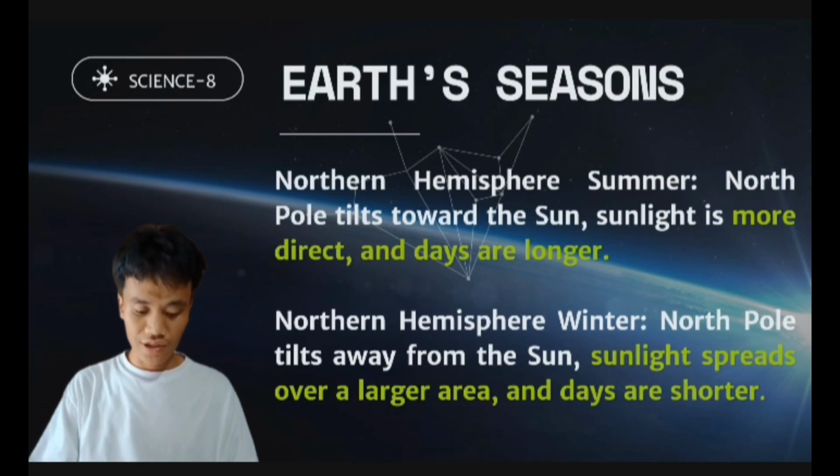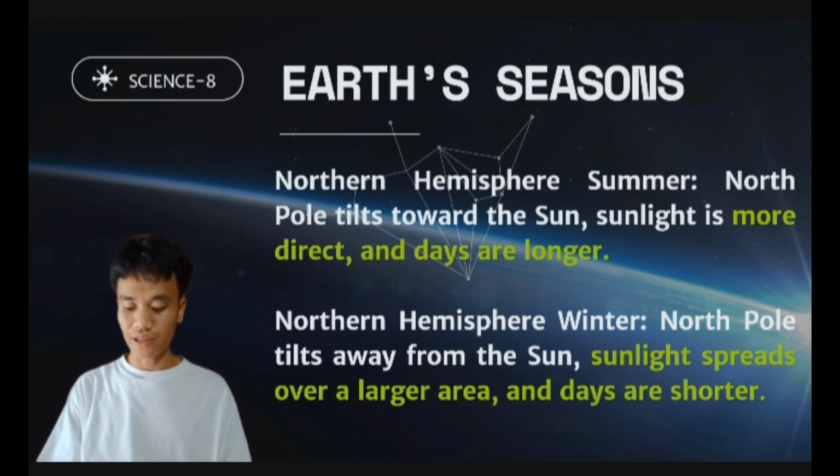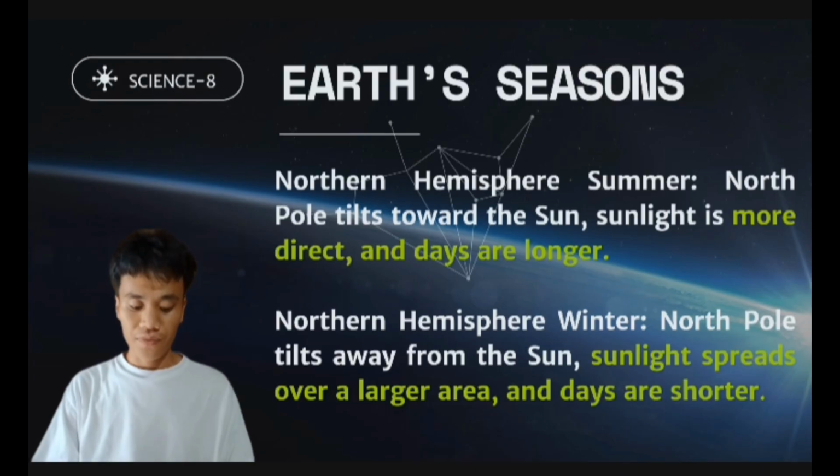Third is the equinox. It occurs when the Sun shines directly at the equator, producing equal day and night hours. So equinox is the balance of equal day and night hours. Lastly, the autumnal equinox is around September 23, and the vernal or spring equinox is around March 20 to 21.